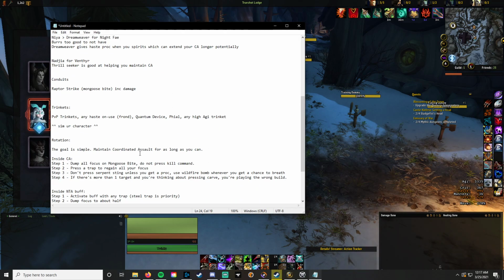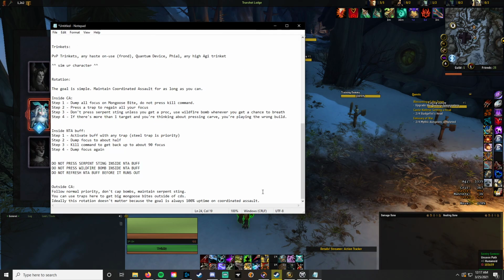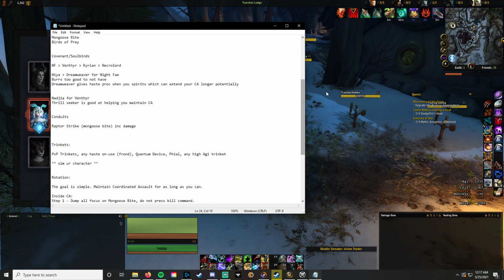Trinkets. Trinkets are where things get a little tricky, and then we got all the rotation stuff that I have to go over down here, and then I'll show you the rotation. Trinkets. What do I think are the best for this build in particular? If you're trying to learn this, okay?